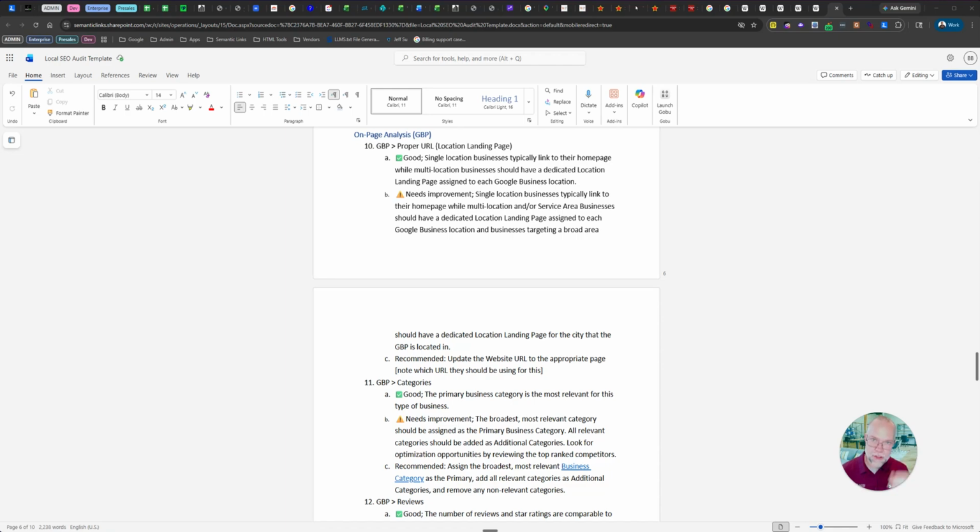When new reviews come in from customers, if the business responds to all reviews in a timely fashion, that shows Google, number one, that the business is responsive to their customers, but number two, it's another way to insert terms related to the products and services that the company provides and the locations or area where it provides those services. So activity signals are things that the business can produce, like Google Business Posts, uploading photos, responding to reviews.